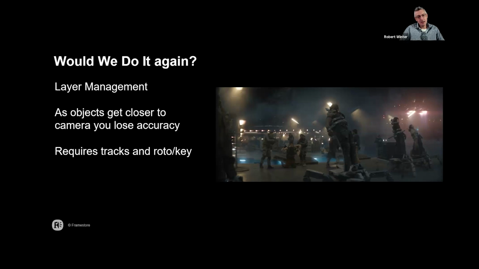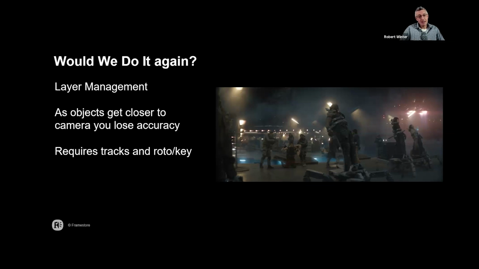Another thing to consider in this process is that inherently it will be less accurate as the objects get closer to camera. There's also a lot of prep required to use this technique, and that's in the form of object tracks and roto.